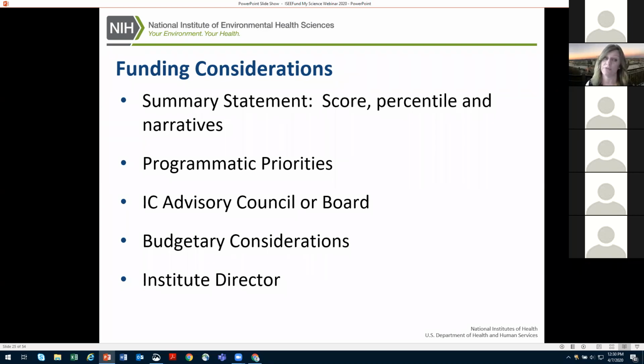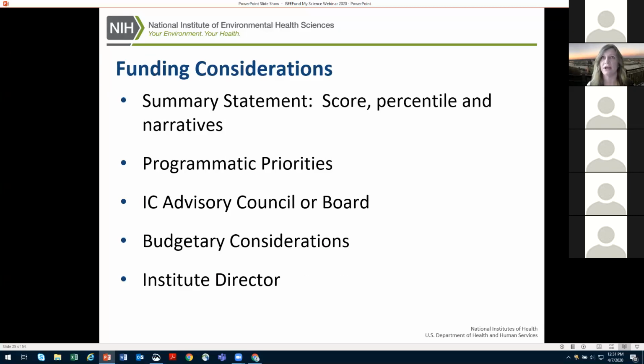Everything goes for second review at our advisory council, and for those advisory members that aren't in conflict, they get to read the summary statements. They get an idea of what our baseline pay line is, and they make recommendations to see our specials and have some discussion about that. And then at the end of the day, we meet as a team with our director, with our budget office, and we talk budget. So when an epidemiology is very large and you're on the bubble, we look at the basic science that there's 2 R01s that were smaller that will be lost if we pay one epidemiology. It's something that we always deal with.